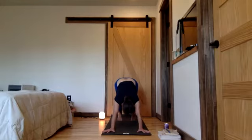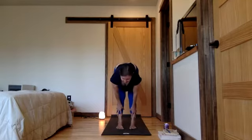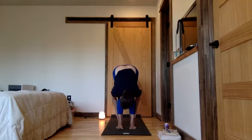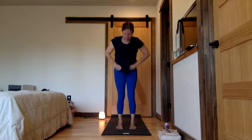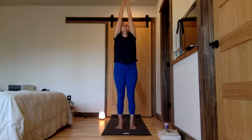Breathe in, bend your knees and step to the top of your mat and halfway lift. Slowly breathe out, fold forward. Just the right degree of everything. Rise up, reach up. Match your movement and your breath here. Feel that seal at the top.